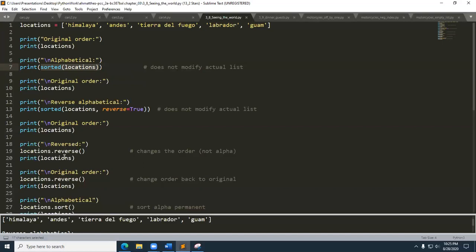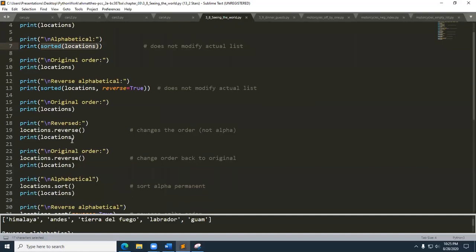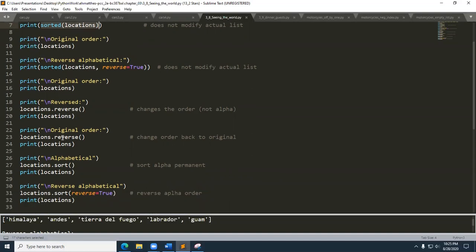Now we go to the reverse order. It changes the order, not alphabetical. It's a permanent thing. So I just said reverse, and I print out the locations. And then I send everything back to the way it was. It may not be exactly what the exercise asks for, but I think I'm exercising what we need to learn.